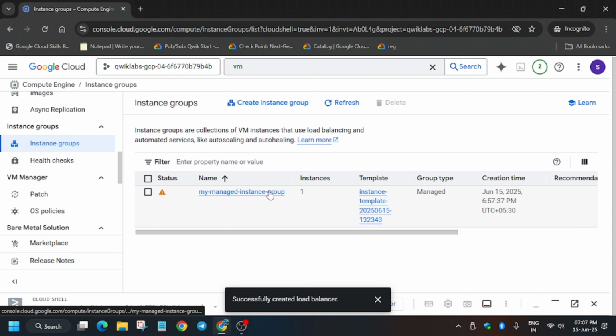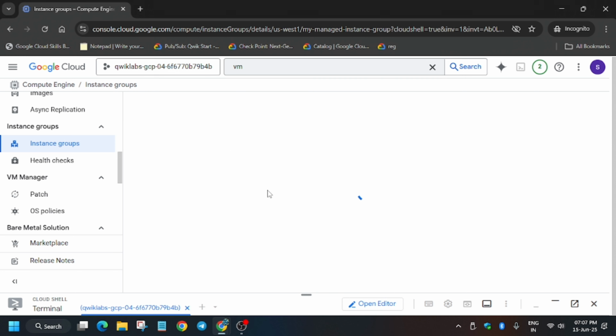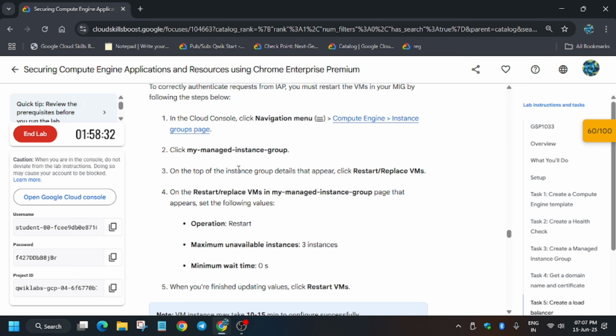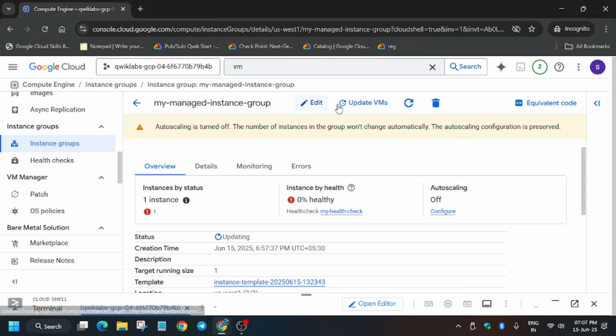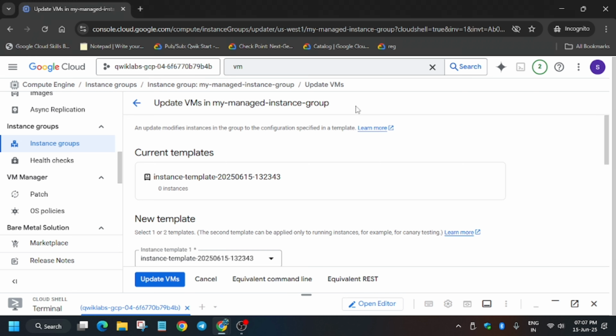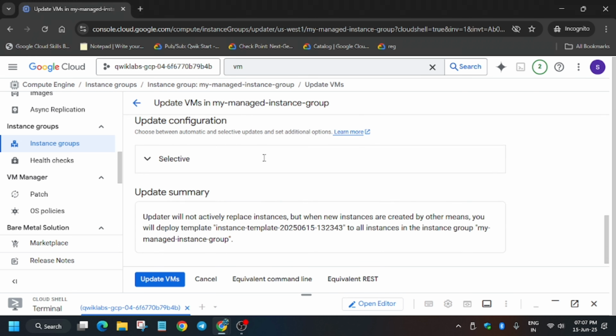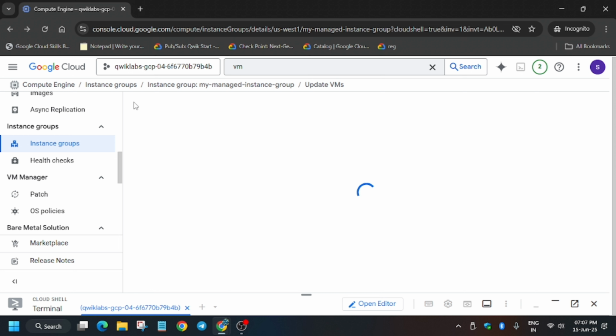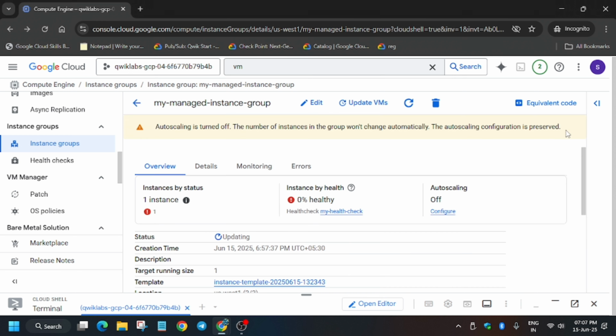So here many of you may face issue on identifying how we have to restart the VM, because there is no option mentioned as restart VM. Here is update VM. So if you click update VM, you won't be able to get the option. Let me show you what's present in the update VM. So there, if you want to select another VMs, etc., or update the instance template, metadata, and just add new template, you can do it like this. But here we have to just only restart the VM.